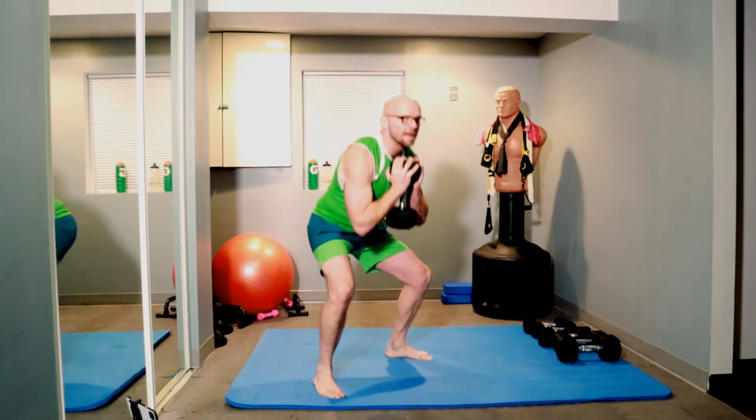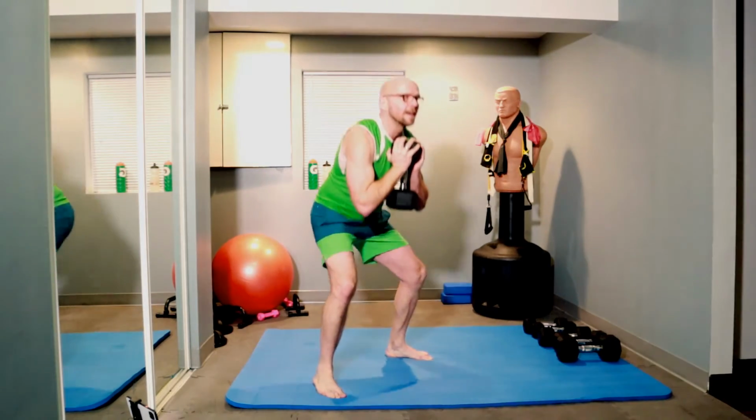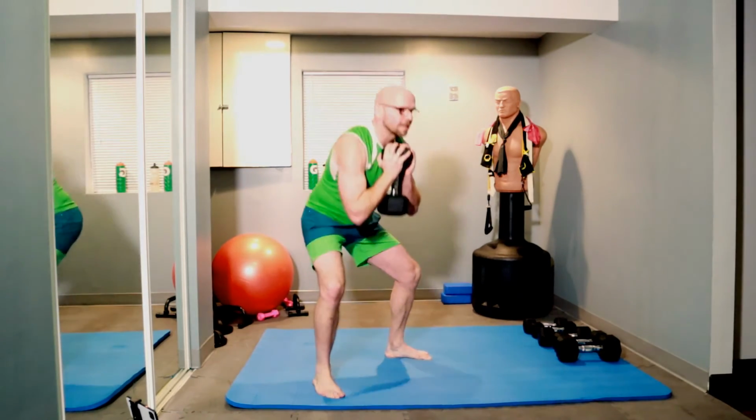Move to the side, this is what I'm doing. I'm a long time runner. My knees are not that great, so this is as far as I can go.